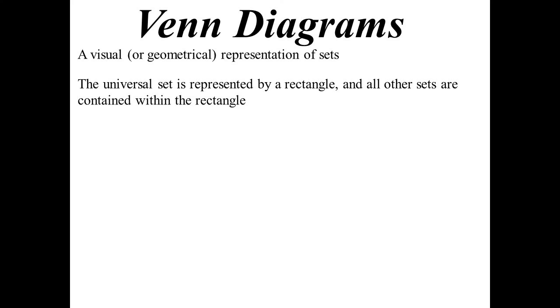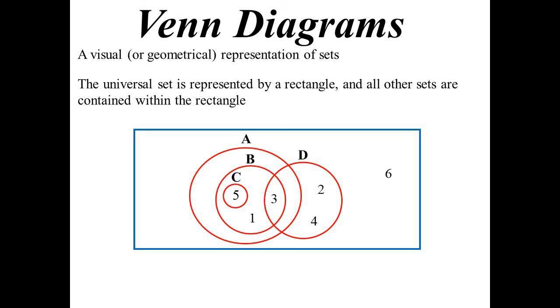So usually the universal set, or sample space if we're talking about probability, is represented by a rectangle. And then all the other sets are within that rectangle. So there is an example of all those ones I just talked about. So the universal set, remember I said, contained all the numbers 1, 2, 3, 4, 5, 6. The set A and the set B were equivalent sets or equal sets, and they both contained 1, 3 and 5. You'll see 1, 3 and 5 is inside both B, but it's also inside A.